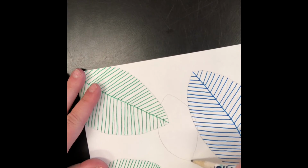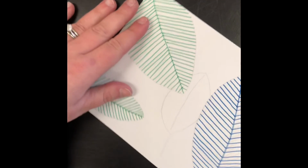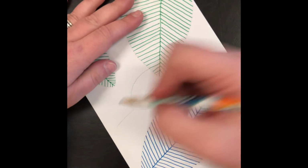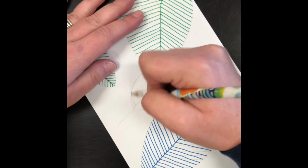I'm going to do some different sizes and some different shapes, and I'm going to try and fill in some of that negative space that's on the paper. Turning them different directions also will make it really interesting too.